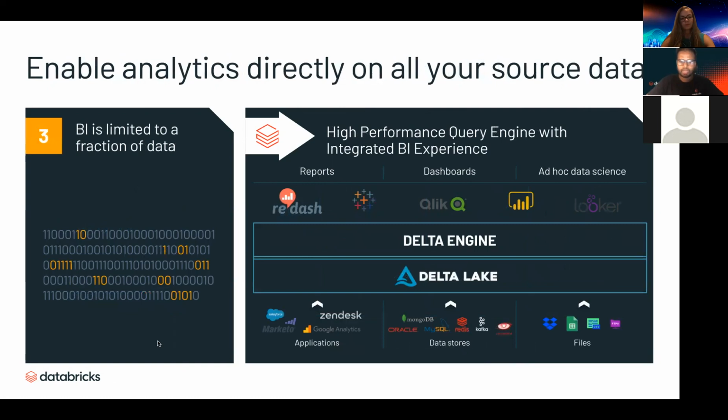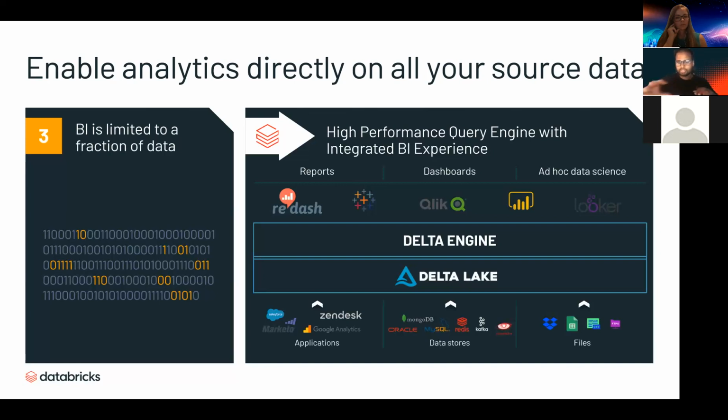And now, talking about BI being limited to a fraction of data, that is because of the schema-on-write nature, right? But coming to the data lake world, you can use various data sources, bring all your data to the data lake, and enable Delta on top of it, which means, for your structured or semi-structured sources, you can parse them and store them in a Delta format. And for your unstructured sources, your data still sits in your data lake. And then you can combine all these for all your use cases. But specific to BI, you have massive amounts of data available, and you're not restricted to a specific use case or a specific business need here, right? You have all the data available in your data lake.